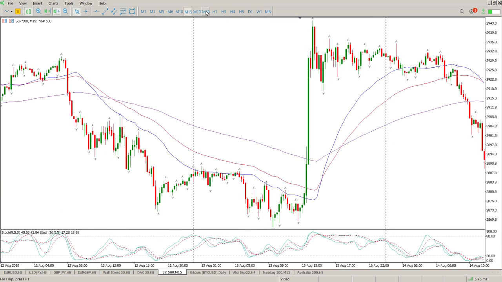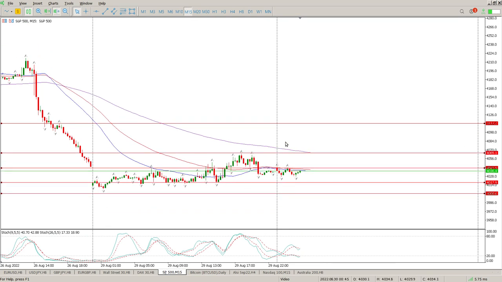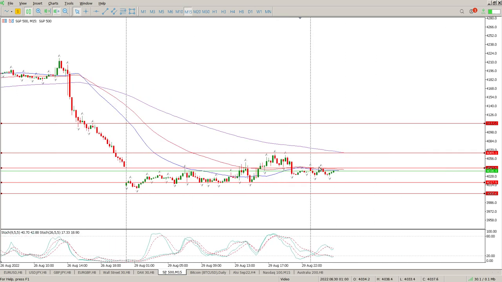Now, ladies and gentlemen, it doesn't mean it's going to fall. What we're seeing on the lower time frames is we are trying to build a base here. If that is successful, the breakouts should be taken long. If it's not successful, the breakouts need to be taken short. So you're looking for a short up here at 41.12, and that short should come back and test these highs at least. Alternatively, if we start breaking below this zone here, which is between 40.17 and 4,000, that is going to give us the bearish entries if you're looking for shorts as well.